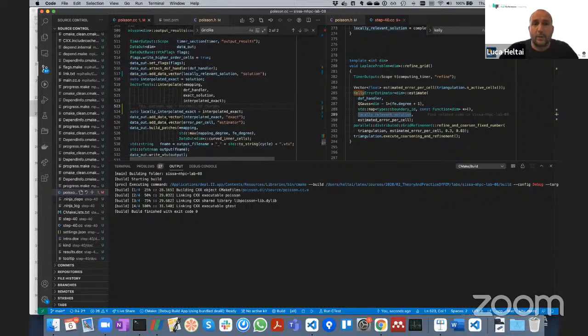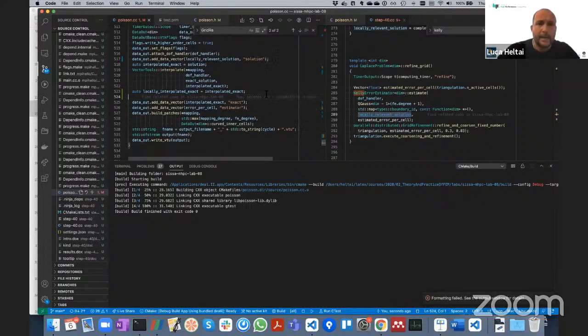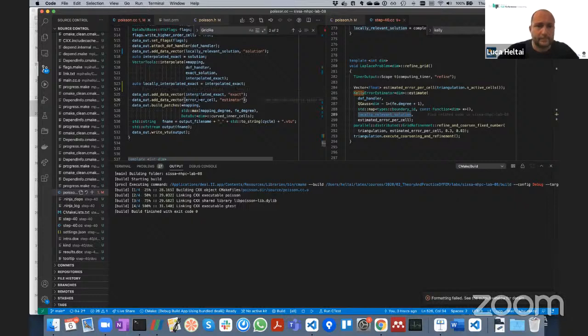So I want this to be done only locally. I want to be able to plot this as well. And then we have the error per cell, and this should all be correct.